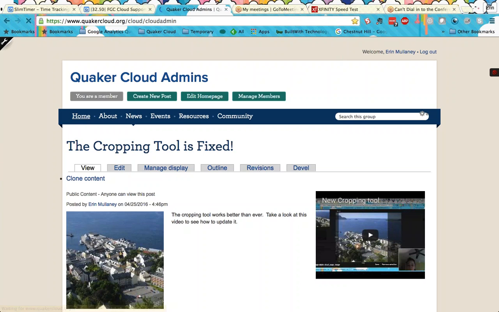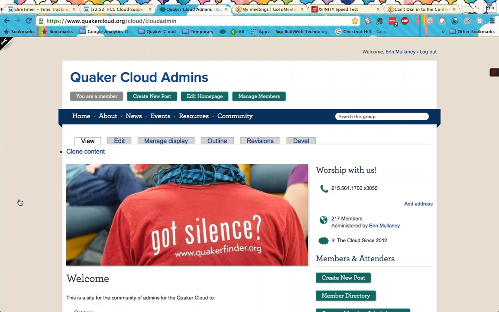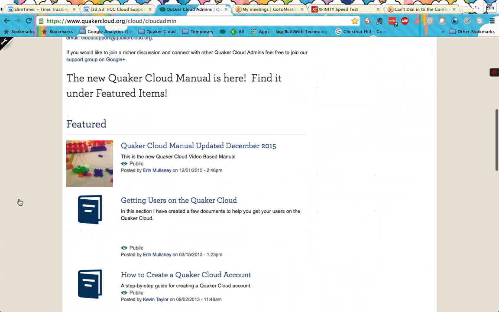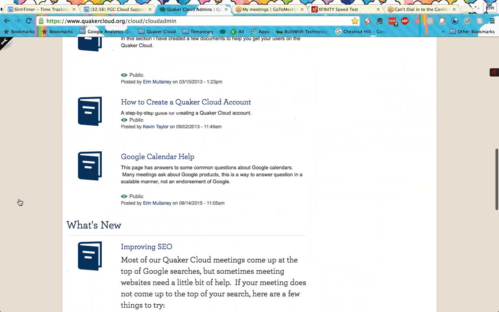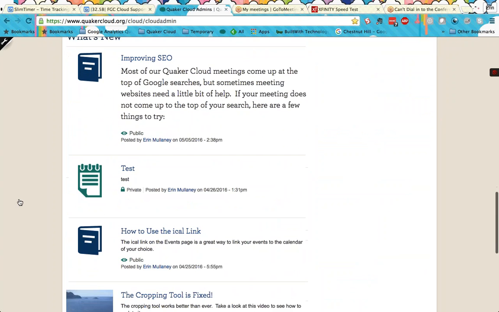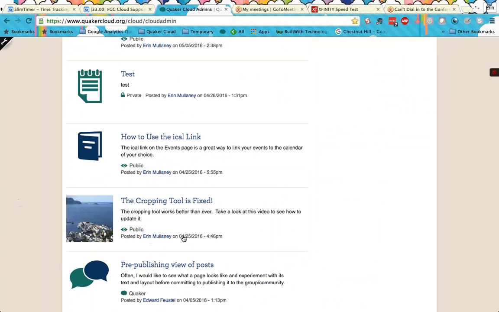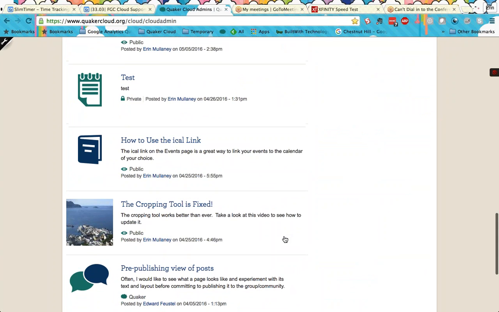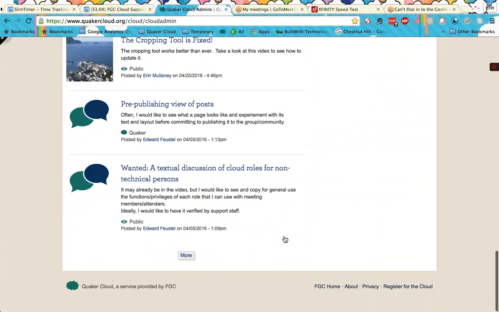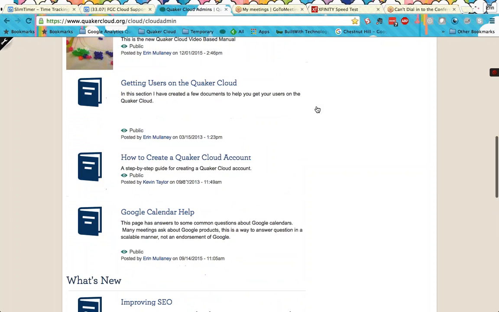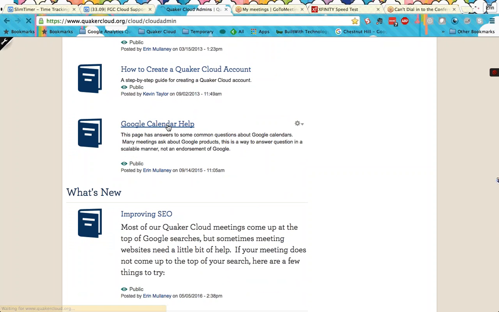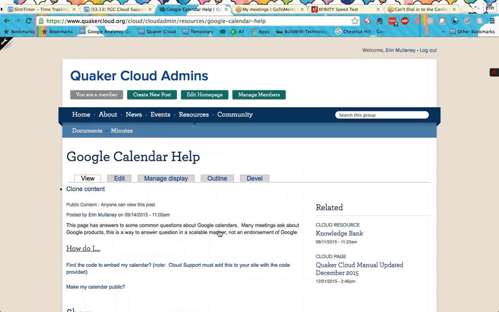Well, since we talked last, we have fixed the cropping tool issue. And there's also a little bit of information on how to use the cropping tool. And then where did I put the Google thing? Oh, there it is. Okay, this is for Google Calendar, but it's pretty similar for Google Docs.